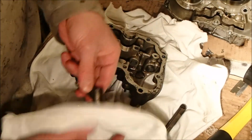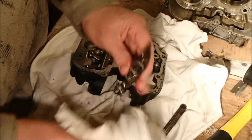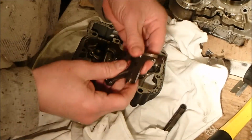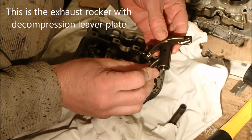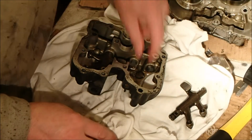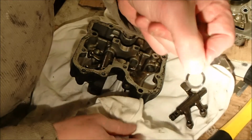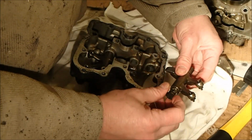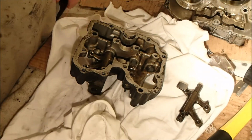Okay, there's the rocker. Okay, and there's the wave spring. Actually, that is showing some wear and tear, so it will be well worth changing that anyway, but I'll keep that in there just in case there's a problem. It's worth hanging on to these things. Alright, let's bag it.